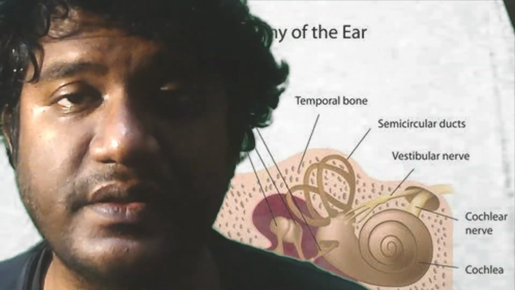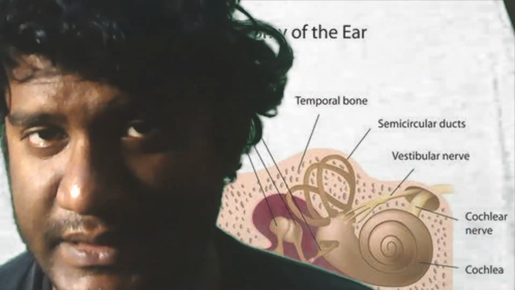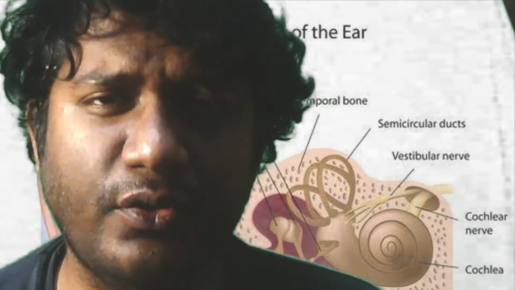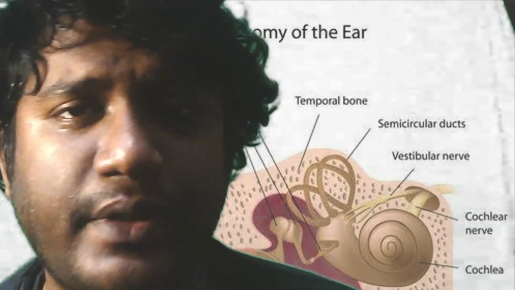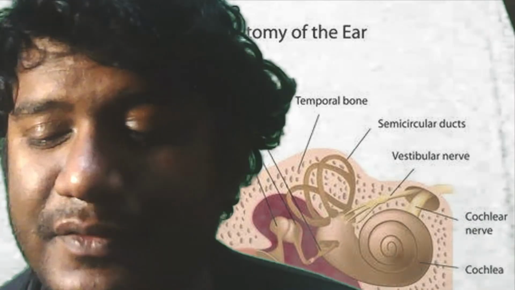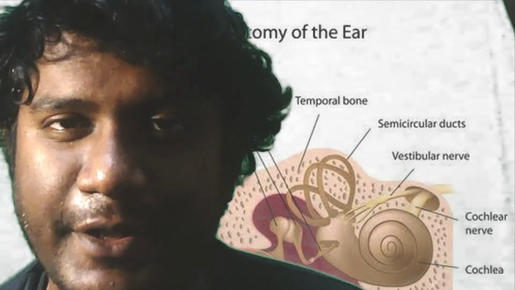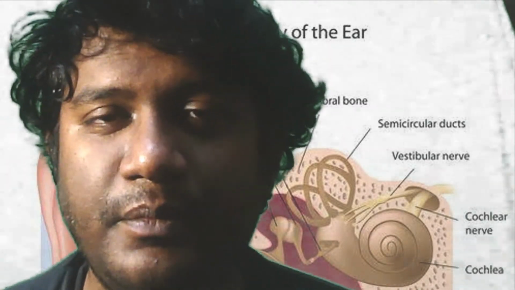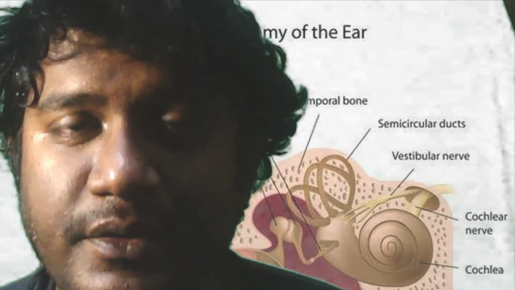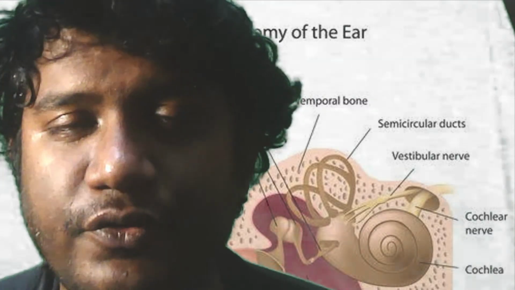Now, questions can be asked regarding the blood supply of the middle ear. So, you have the anterior tympanic artery, the inferior tympanic artery, and the caroticotympanic arteries. That makes it complicated. We are not going to talk about blood supply in detail in this video. If you want me to talk about blood supply of middle ear in detail, I can make a different video. So, let's come back to the ossicular chain defects.